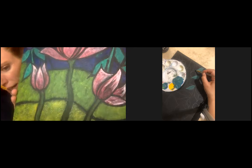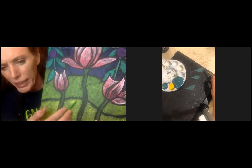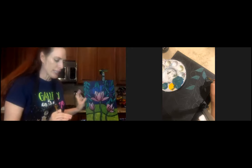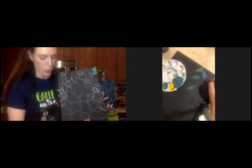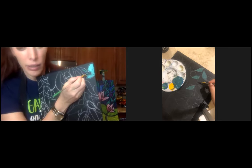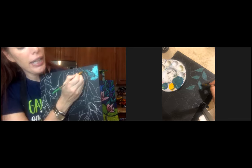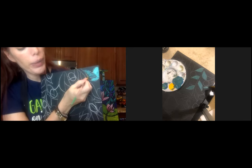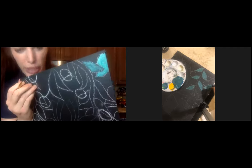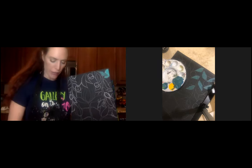So you can see a lot of black showing through there. And the way we get that is by, number one, not coming all the way to these lines right here. You can see it looks a little bit sketchy behind there. And you can also see black patches coming through. So that's how we're going to do it, just the dry brush. Again, you just wipe some of that paint right back off your brush. And then when you paint, sorry, trying to do this through the camera, you'll be able to see that it's not giving you complete coverage. It's really, really sketchy. So hopefully you guys can see that okay. But we're going to do this for all of the leaves.